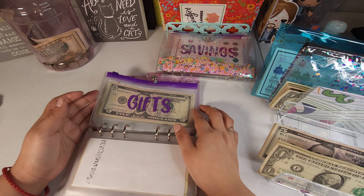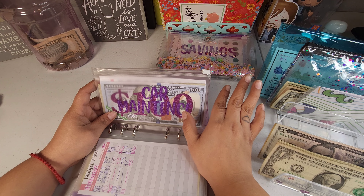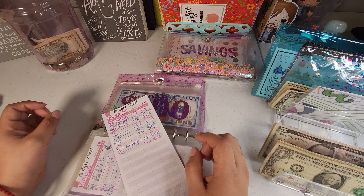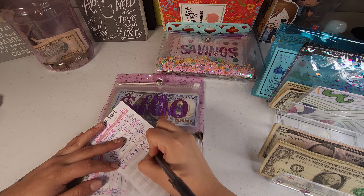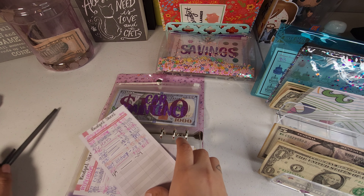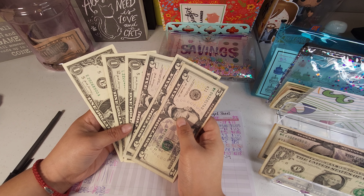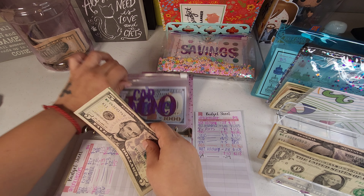For car maintenance, I'm actually not going to be adding today — I'm going to be taking out money. I just got an oil change on one of my vehicles, the car, which was $28, and today we got an oil change on our truck which was $28.95, so I'll round it to $29. I'm going to take money out to put back in the bank. I have 5, 10, 15, 16, 17, and 18. I don't have change but I have $100 in the bank, so I'll figure this out off camera.